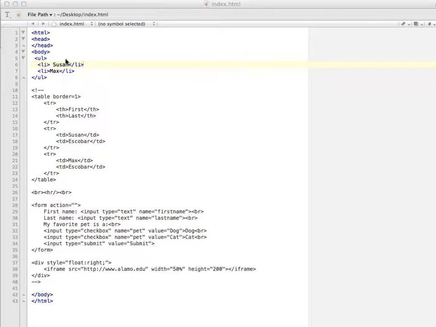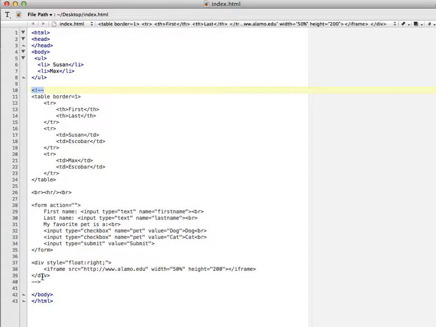Also, I want you to note here, I'm kind of breaking this down. I typed it up in advance because if I try to type it live on the fly, I will probably make mistakes and slow everything down. So for expediency, I went ahead and typed everything out, and then I'm commenting out structures here. I'm starting my comment tag right here, and I'm finishing my comment tag down here. So you'll notice that I have my table and forms and things, and we're going to talk about everything individually. But if we take a look at my page, they're not showing up there.